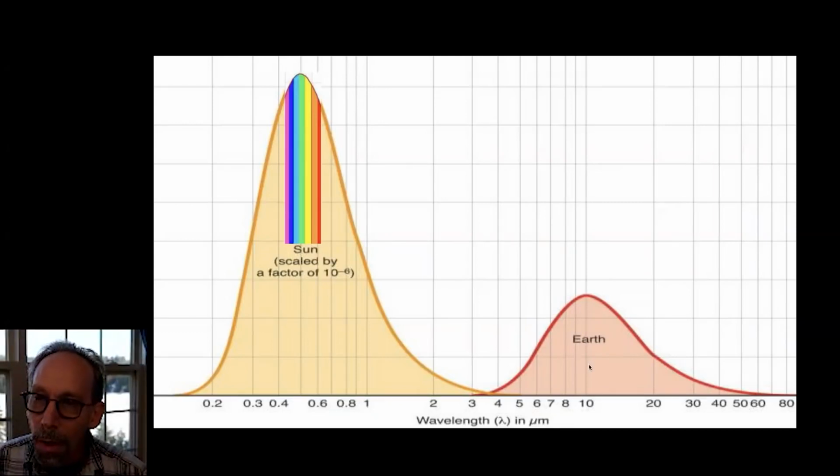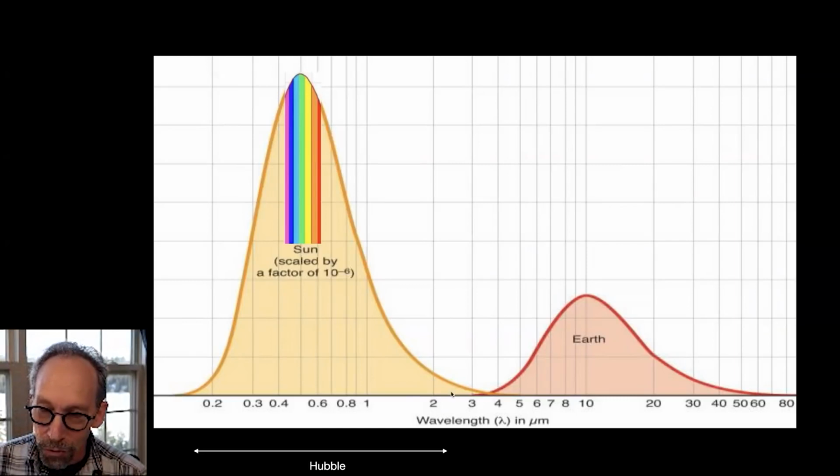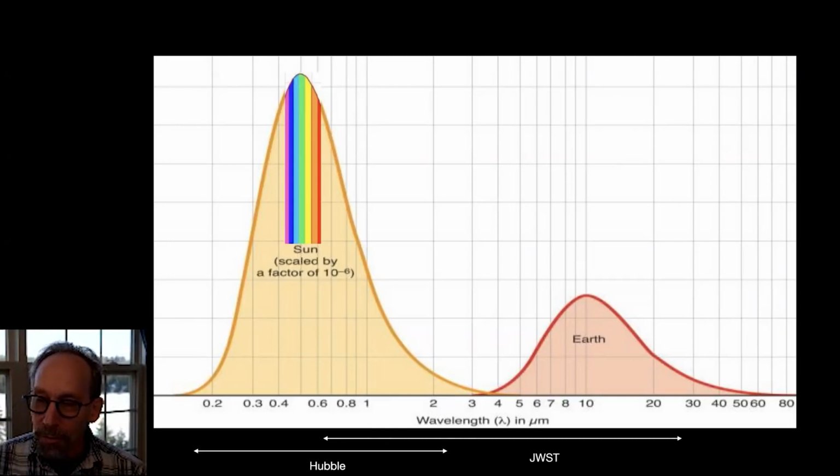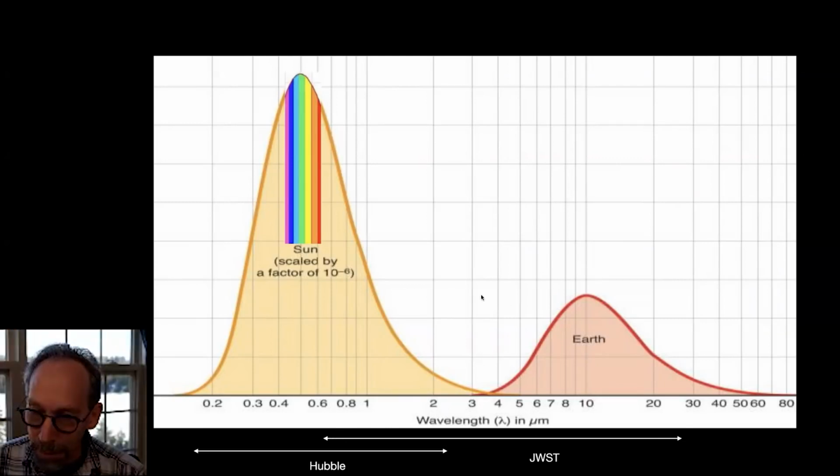But thinking now of redshift, well, let's just see. The Hubble Space Telescope is actually sensitive to radiation from about 1/10 of a micron to about 2.5 microns, spanning this full range in a sense. But you see, the James Webb Space Telescope, it turns out, is sensitive to some visible radiation, but primarily radiation in the infrared band. It goes from about 0.6 microns up to about 28 microns. So the James Webb Space Telescope is looking at near infrared and infrared radiation.